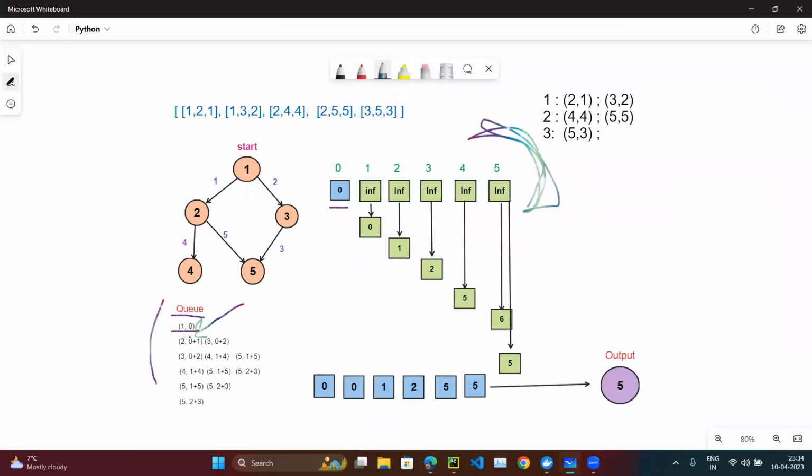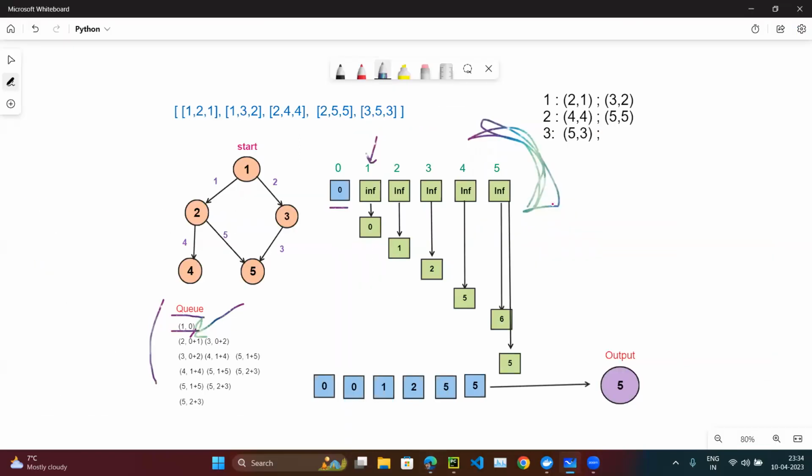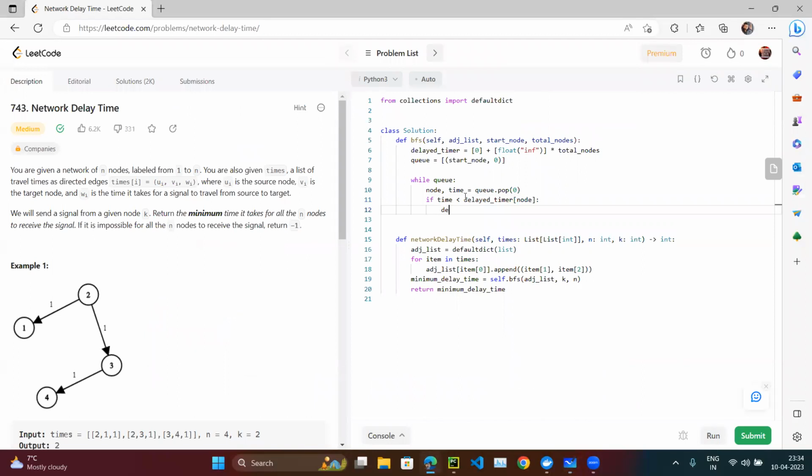Then we are going to check this time with the time that exists here. We check if time is less than the time that exists at this node. Then we update delay timer of node with that particular time.